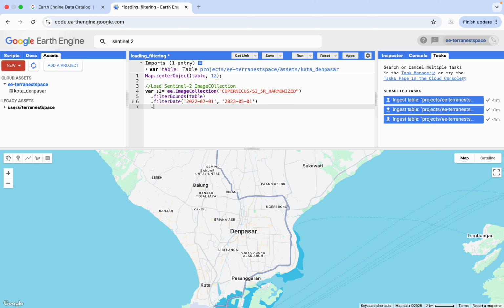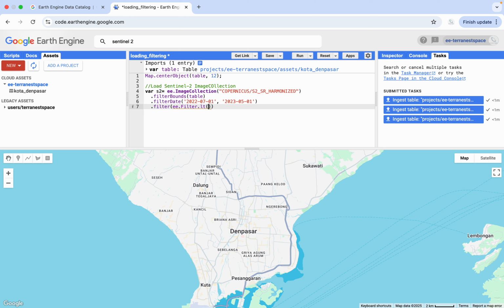And then next is we need to do the cloud filtering. This is to define how much cloud we want to have, or we allow to have in our maps.